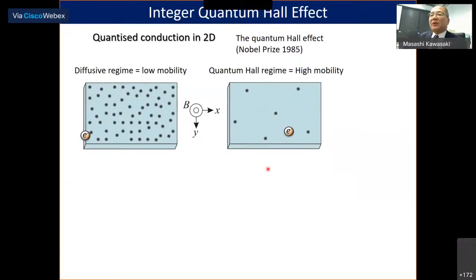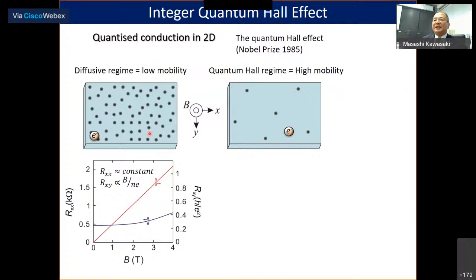Okay, so let me talk a little bit about a tutorial view of the quantum Hall effect. If you have electrons confined in 2 dimensions and apply a magnetic field perpendicular to the surface, you have cyclotron motion. The left-hand side is a dirty semiconductor, where you have lots of scattering, but if you apply a magnetic field, on average, the electron feels some Lorentz force, and on average, the electron shifts to the orthogonal direction compared with the current flow direction. And this is the Hall effect, which is linear in the magnetic field and has very small magnetoresistance.